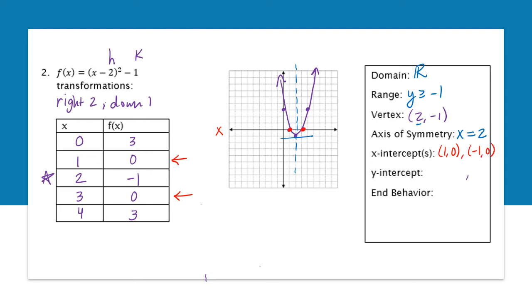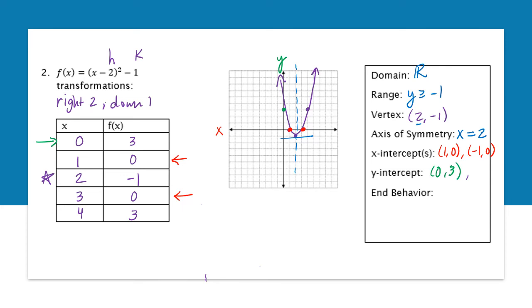Y-intercept is basically asking me the same thing, except on the y-axis. So that would be this vertical axis here. And I can see that there is 1 point that crosses through the y-axis. And the reverse of what I was saying about x-intercepts is true of y-intercepts. Before, for an x-intercept, we were looking for where the y is 0. Now if I look at where the x value is 0, that's going to give me my y-intercepts. So you can see it on the graph, and you can also see it in the table.